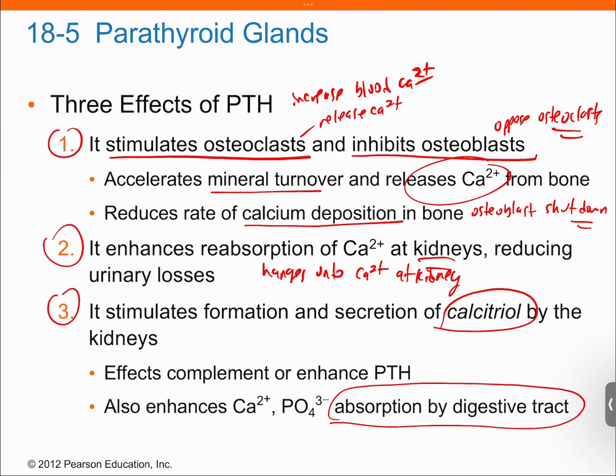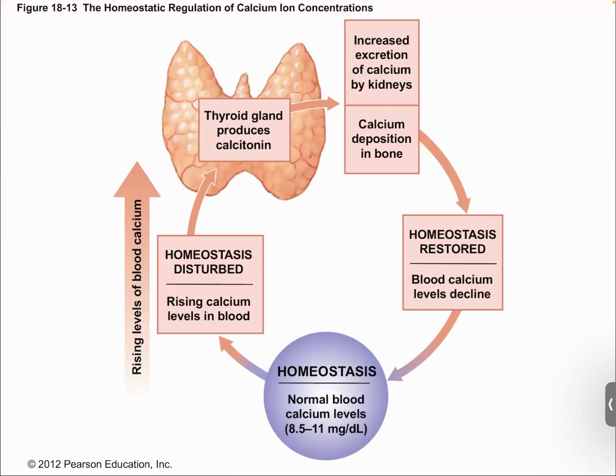So it's a three-step system. Number one, the storehouse of calcium that you have in the bone, release it. That'll bring up your calcium levels. Number two, the kidneys, which would dump calcium in the urine stream: don't dump it. Hang on to it. The calcium you have, hang on to it. And then number three is the calcium that you're bringing in, the new stuff: do a better job of getting it into the body. So it attacks your calcium blood levels on all three levels at the same time.